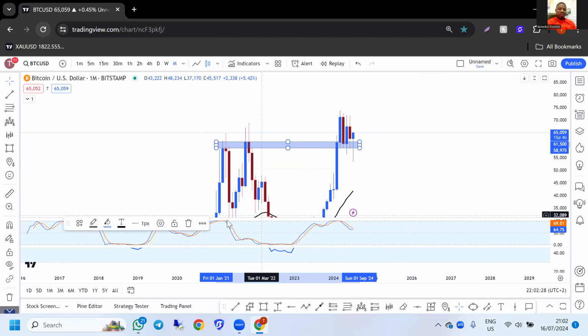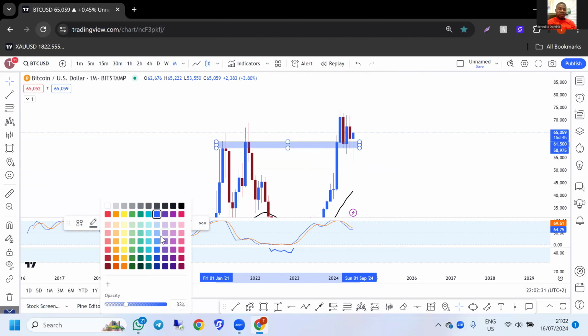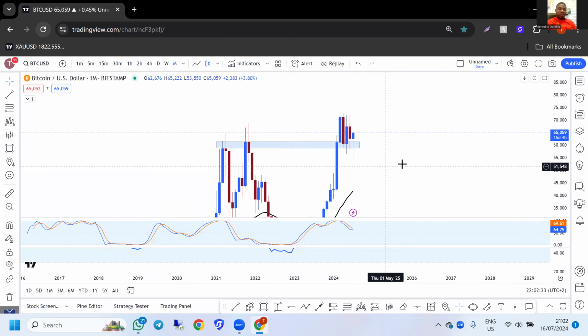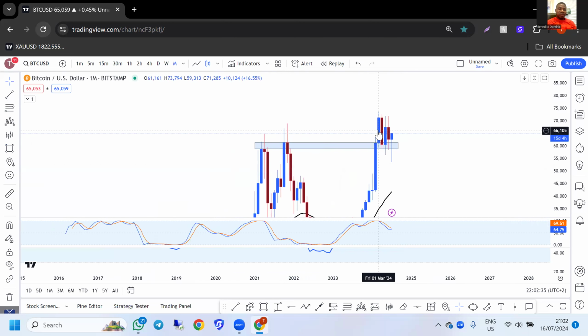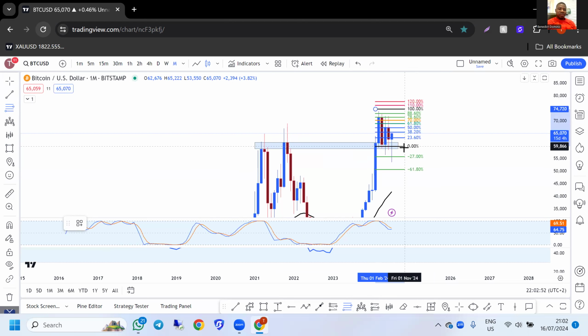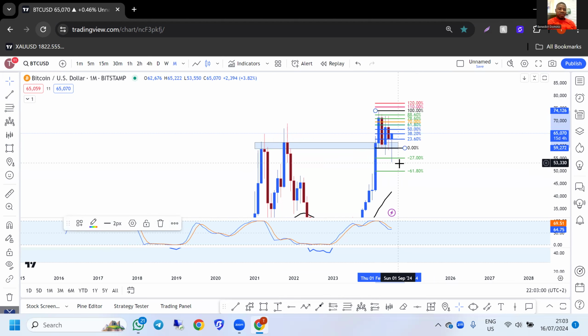So I love my this thing to be faint. So let me change this to this, okay? Beautiful. You can see that market has been going up. Then in April, we had this bearish engulfing candle where people were saying, okay, since this has happened, market is going to drop to zero. I think people that use Fibonacci should know that this market has hit -20, but that's not what we are looking at here.